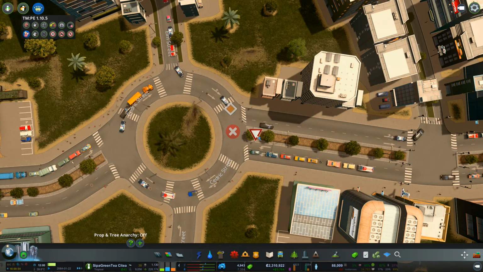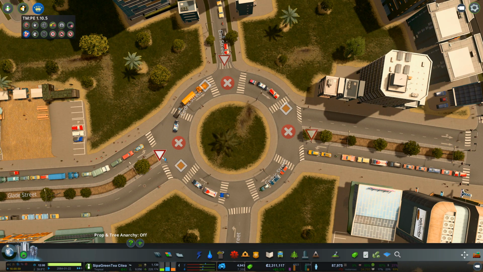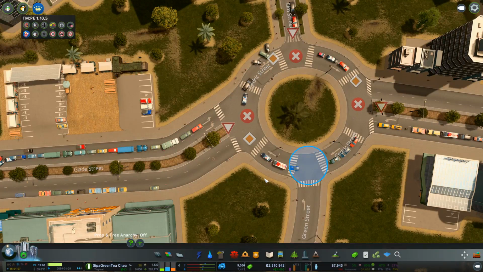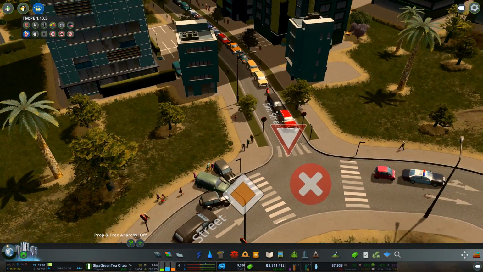So that should be priority and that's give way. That's give way. Give way. Oops. And priority. So I think you're trying to go... So there's no reason that he's not going. What are these people doing right here?